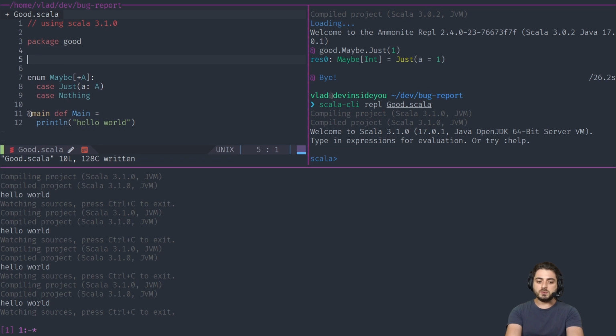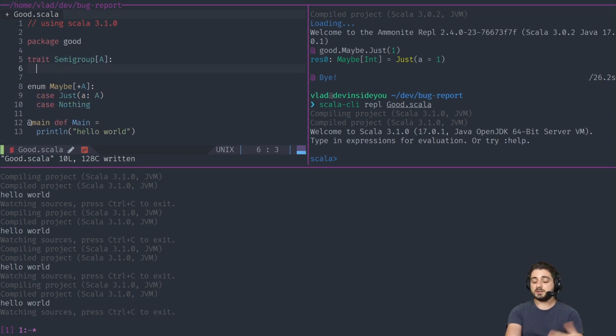Okay, so we're going to use a bunch of Scala 3 stuff to define it. So I'm going to call it Semigroup, and it's going to be a Semigroup for some A. Okay, a semigroup is an associative construct. It's an associative algebra, if you will, and it has only one method that can take two A's and combine them into one. Okay, so usually it will be defined like this: def combine(a1: A, a2: A): A, and the result type is going to be A, and this is also how it is defined in cats.